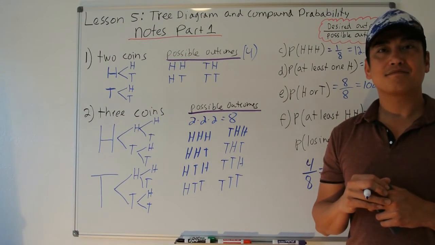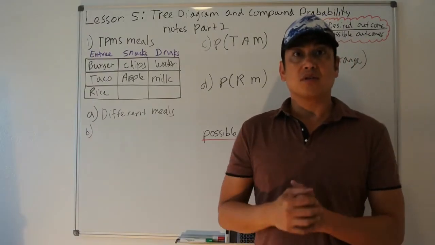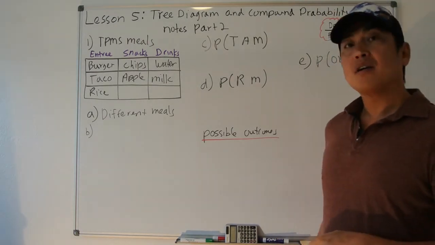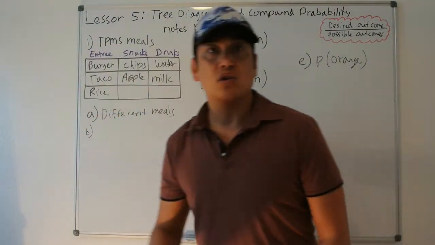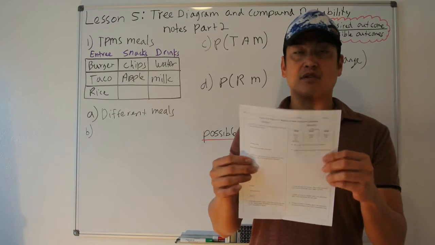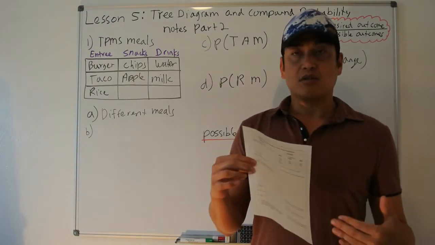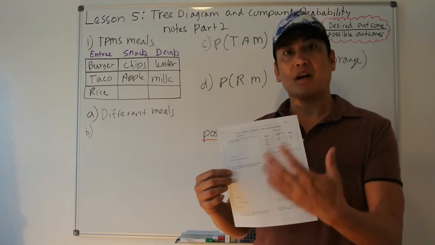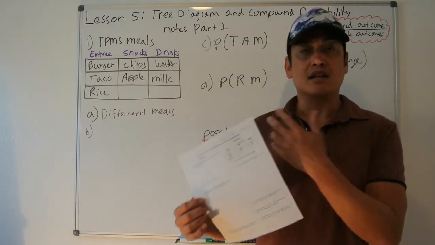Part 2 is coming up. Hey guys, welcome to part 2 of Lesson 5 notes. This one's actually a lot shorter. Again, you'll be taking your notes on just the worksheet that's attached, so it makes things easier for you. If you don't have it, print it out, copy it on a separate sheet of paper and then start the notes.